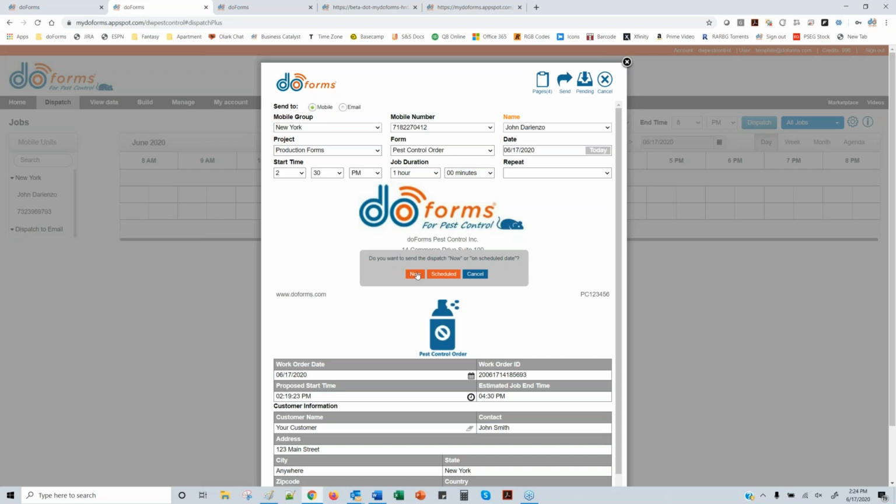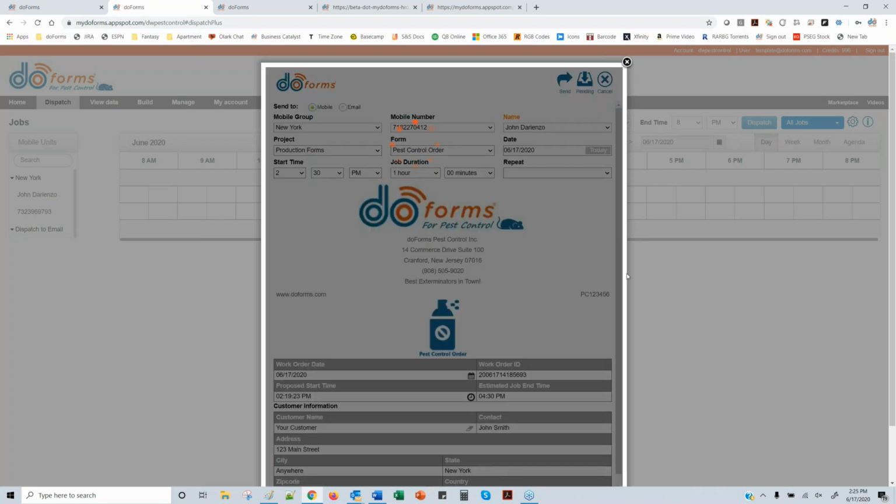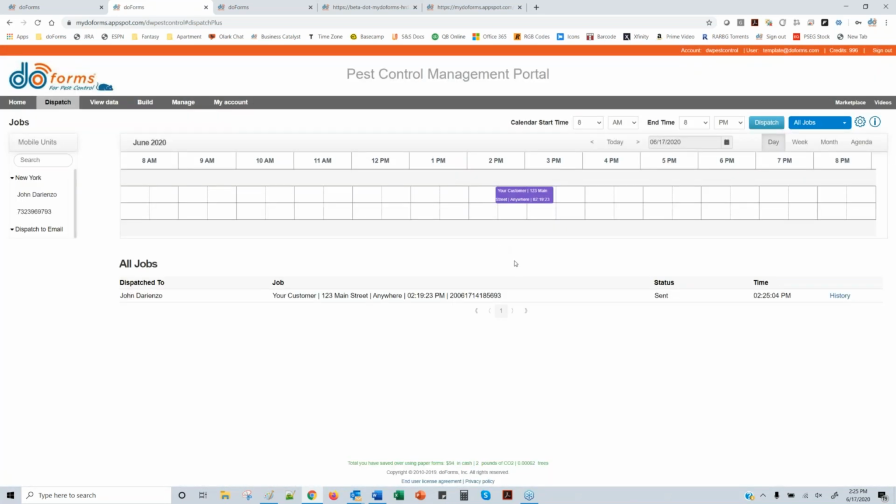So basically, if you want to use doForms for payment and you contact us, we will show you how to get it set up. We'll make sure that you have the right version of the application, and it works very well. It works on the browser. It works on your mobile forms. You can use it for payment anywhere you want to go. So even in fill and send, if you had Square payment, you could put the payment right into your fill and send doc, require that they sign and pay by credit card, and you can make that happen in your document management. And then obviously with the integration options, we're able to effectively update your backend systems, especially things like QuickBooks.